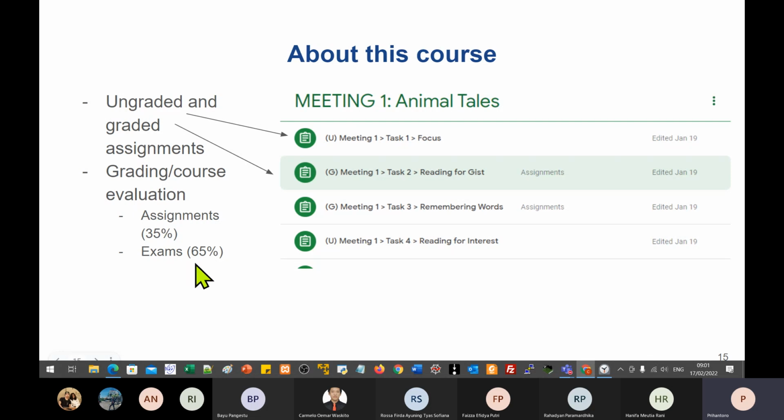65% will be allocated from the results of your exam, and 35% will be taken from the assignments, the graded assignments to be more precise. So I suggest that you focus on doing the graded exercises, but that does not mean that you can just leave all the ungraded exercises unobserved.